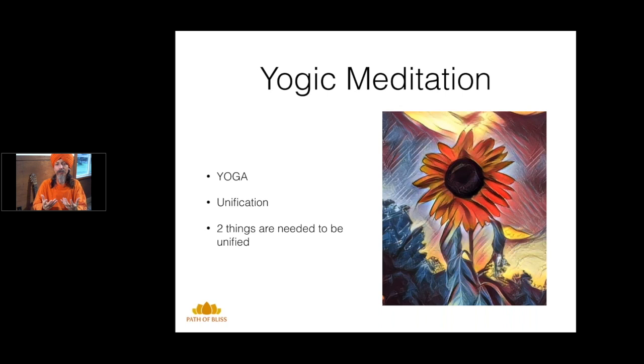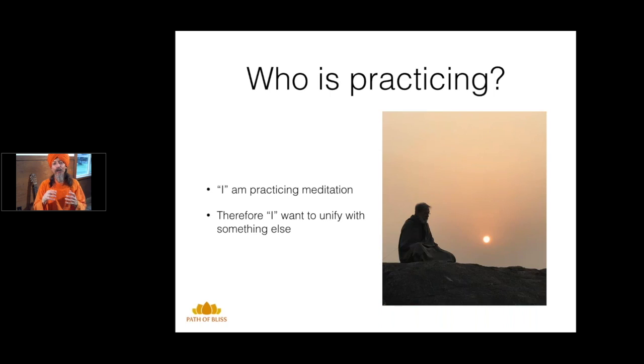I'm sure that searching the internet, you will find many explanations, but I will give one explanation now, and that is related to our system. So what to unify? First, who is practicing the meditation? I am practicing meditation, or you are practicing meditation. So this I is one of the things to unify, because I'm the one practicing, so I am going to be unified with something else. So already in this process of unifying, we have the first part. The first is the I.